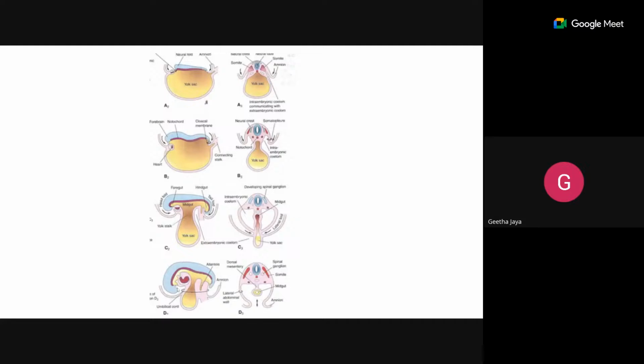So as a result of this cranial fold, what happened to the yolk sac? You can see that the yolk sac is relatively big in the initial stage compared to the embryonic disc. It was a big structure, and it is now partly enclosed within the head fold. Okay, so this part of the yolk sac that is going inside the cranial fold forms the foregut.